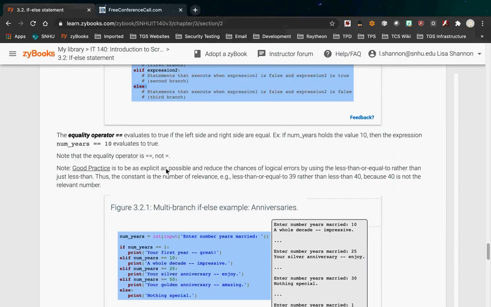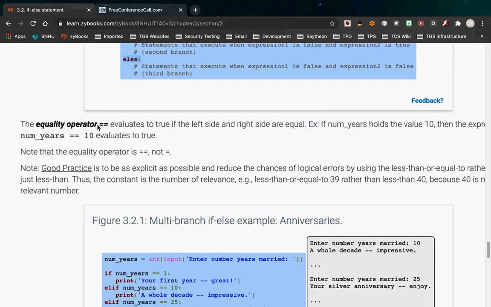But the other thing I wanted to talk about was this equality operator. Remember when I said at the very beginning that a variable is on the left-hand side of a single equal sign, and we were going to learn about double equals tonight? Well, this is a double equal sign. A double equal sign is used in branching, and they call it the equality operator.